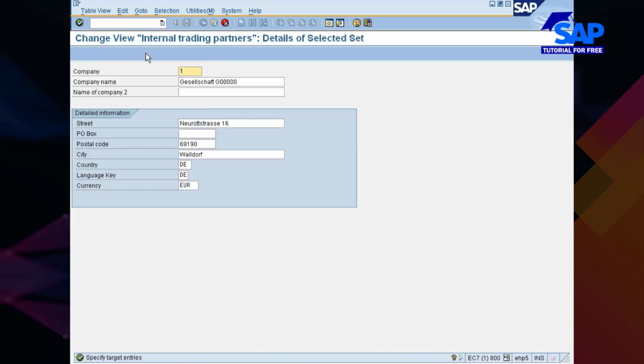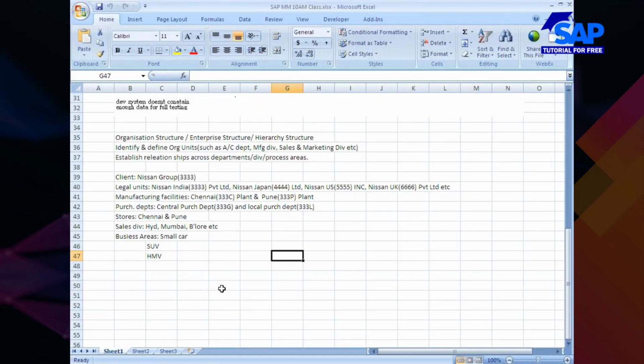Now you see here, specify the target entry. It means this is getting copied. What is your target entry? Now you tell me which. Are you okay with these notations that I have specified in the previous class? Can we go with this 333, or do you want to have a different ID? Pavitra and Lakshmi and everybody, are you okay with 333?